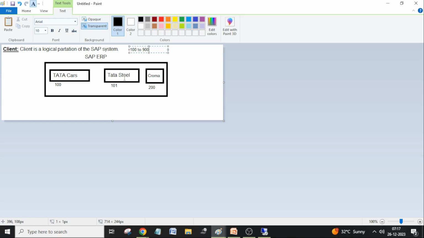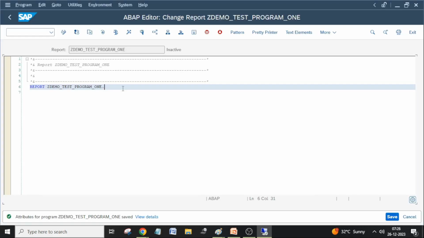So a program is created. You can observe a statement which is automatically generated. That is the report statement, with the program name. This report statement is mandatory.